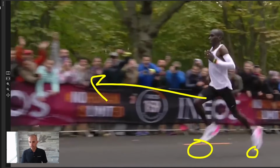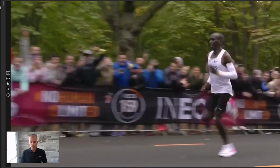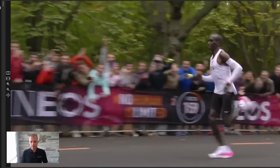So if we let this play out, you're gonna see this trailing leg. As he comes through, you see how high that heel gets up in the air. Let's look at the other leg. See how high that leg comes up in the air. Now that is a telltale sign that you're generating speed, but here's the mistake that you don't wanna make.